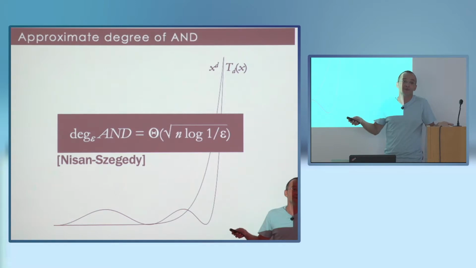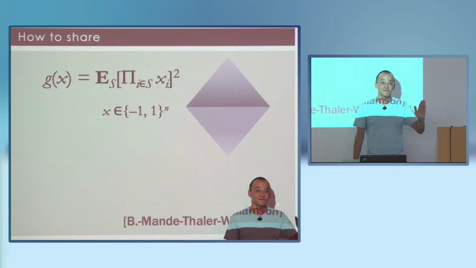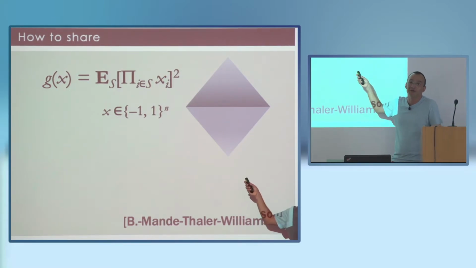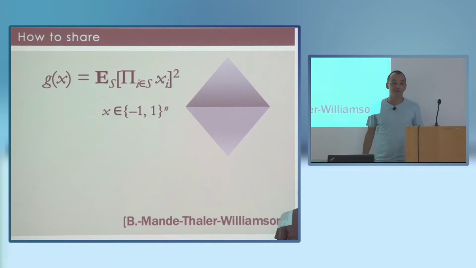I couldn't figure out what are the distributions. And other people have tried to do it. You can write down some formulas, but they look really nasty. Okay? So the first thing I want to show you is a new proof of their result. I will show you what these two distributions are. And actually, they're not super intuitive in the sense that this is the first secret sharing scheme you would come up with, but at least I can put them on one slide. I can write down the formula on one slide.